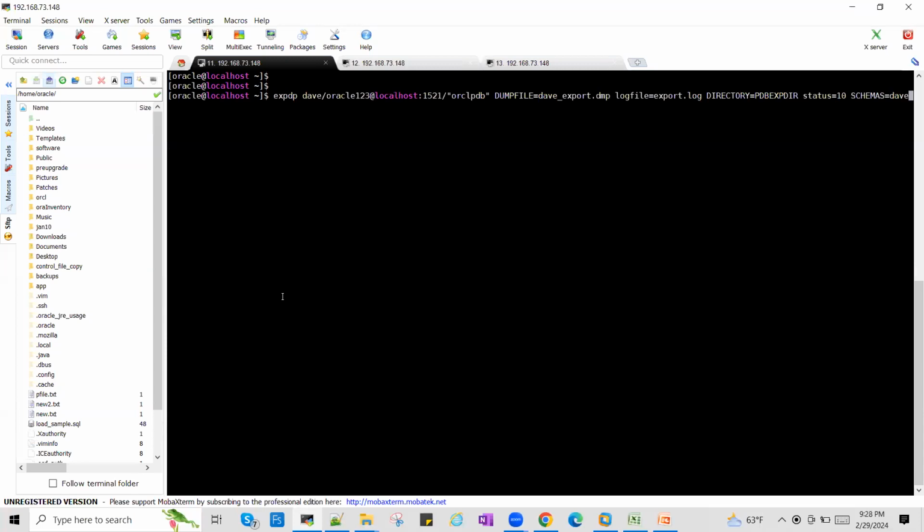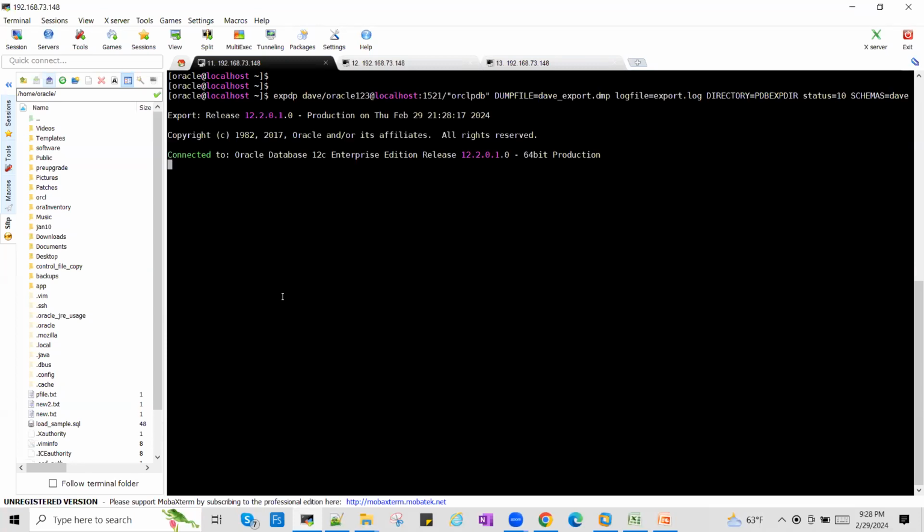I'm taking this one and I'll paste it here, and I hit enter. Now it will start that export utility. See here it says export, it is not, so it's expdp. Like I told you, this expdp is the latest code, but it is using that export utility only in the backend.